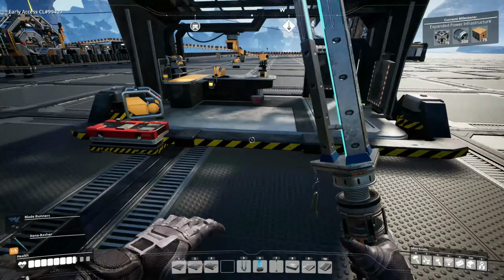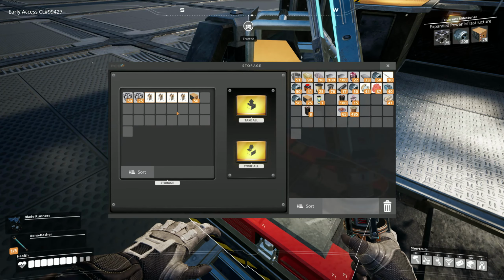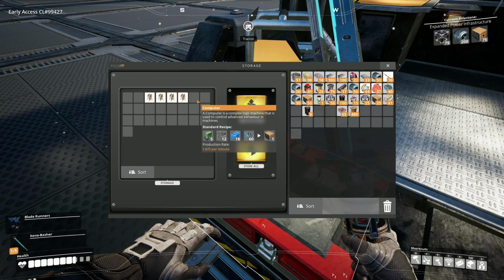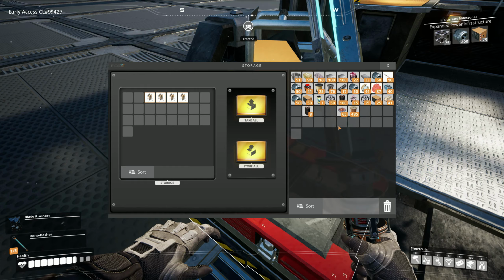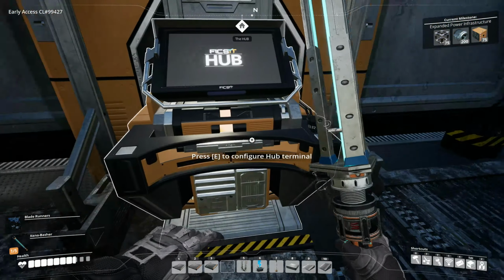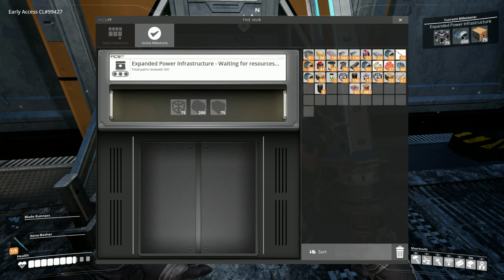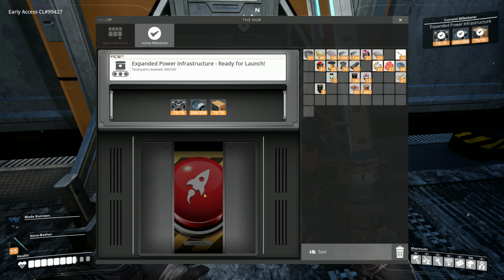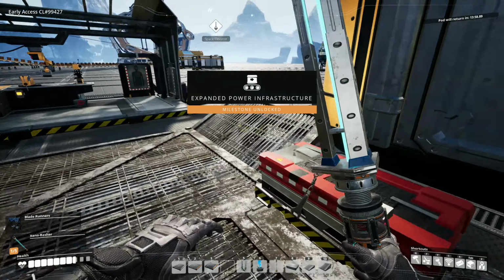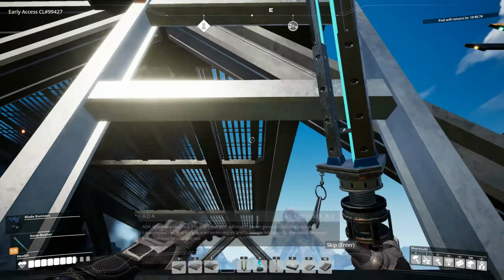I think I've got everything. Let's see. 75 modular frames, got those. Check. 75 computers, I've got those. Check. And 200 motors. Got everything. All right, good. I'm glad I counted correctly. Yay. Throw all this in here. And modular frames, there we go. Blast off. Now we can make... new milestone reached.